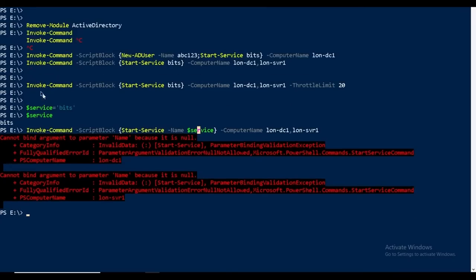So if you have some local data and you want to pass on this data to the remote computers, be it the variable values, the credentials, or anything else that you need to pass on to the remote machines in the remote management, there are two ways. One we were using in PowerShell version 1 or 2. And what was that? First of all, let me show you that. That was in fact a little bit complex method to do it.